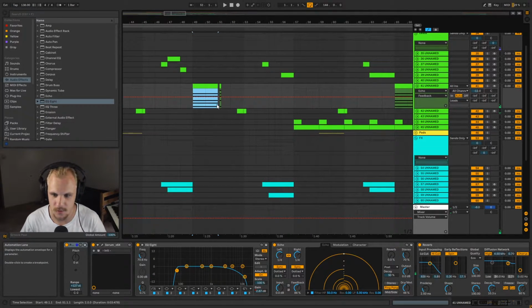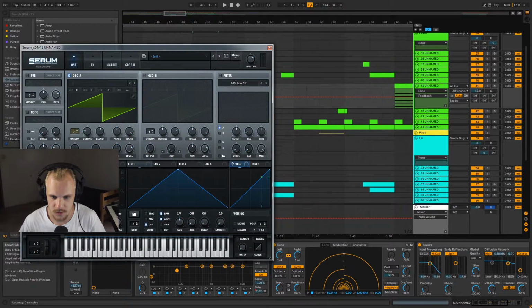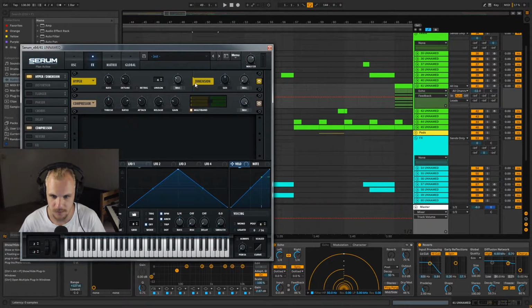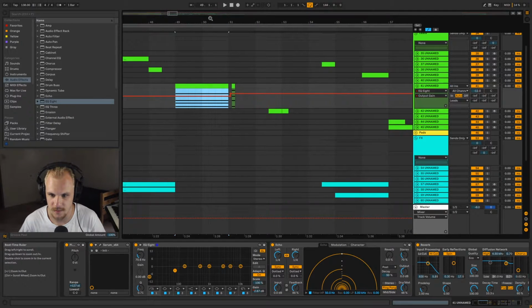We have this chord here being played and slowly we're opening up the filter so that we have some tension being created. Now the patch itself is not really important, but if you want to take a look at it, it should just be a few saw waves. As you can see, we have an envelope going through a hyper and the compressor, and then the filtering is done here in this EQ. We're also changing the volume so that it becomes louder here.